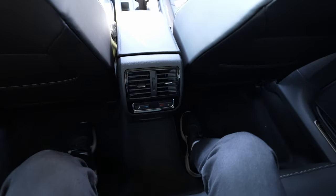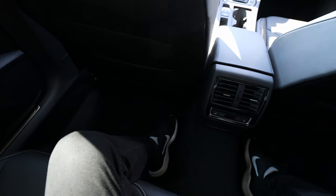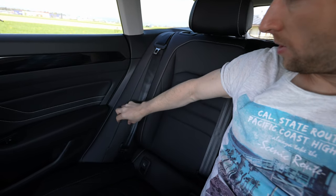In the middle position there's a transmission tunnel, but there's still plenty of knee space. The lack of oversized side bolsters helps comfort. I have about four fingers of headroom in the middle — like an SUV. Three people can comfortably travel on long trips here. In terms of space, comfort, quality, and trunk size, the Arteon absolutely deserves its price so far.